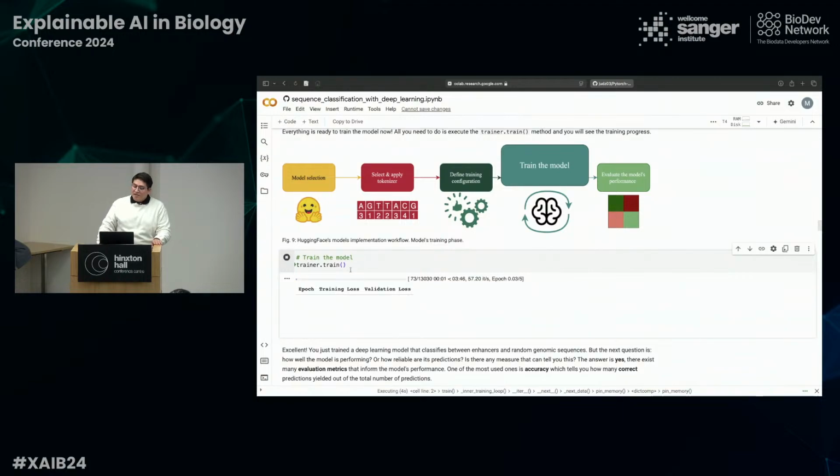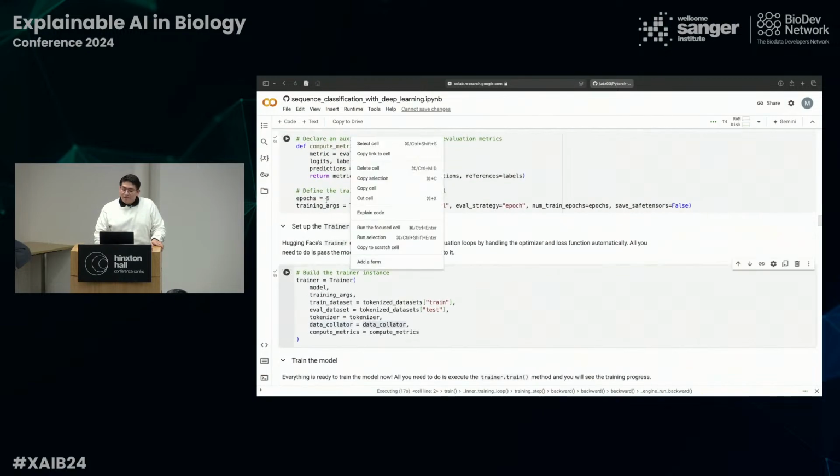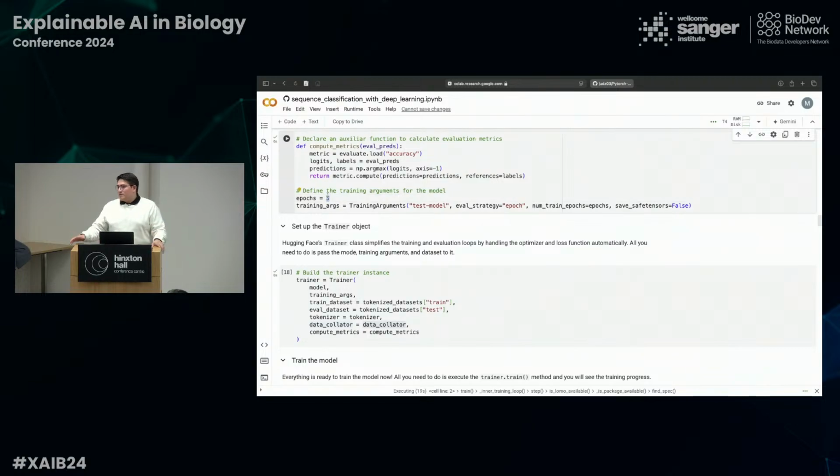Since we are using a GPU, this training process is accelerated because it is parallelized. In this case, I put 5 epochs just for the illustrative purposes of this workshop, because normally genomic language models are trained for hundreds or even thousands of epochs.